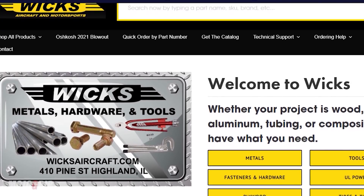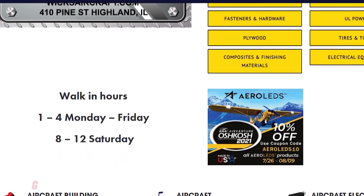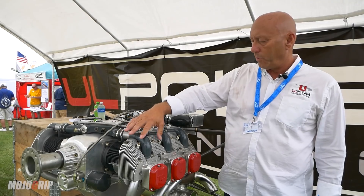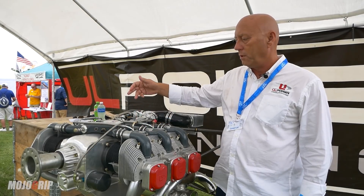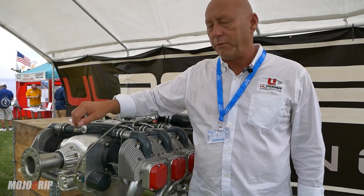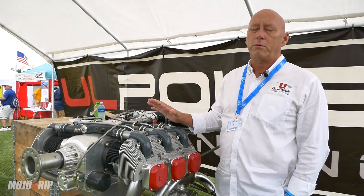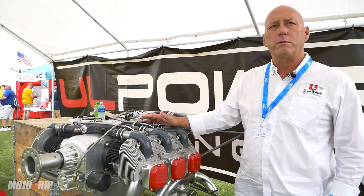Wix Aircraft is our official parts supplier. I'm always available for tech support or whatever's needed, and I can also get parts if Wix happens not to have them. The engine is extremely easy to maintain — all the spark plugs are right here on top, easy to get to. The fuel injectors are right here on top as well. The starter and oil filter are accessible right here, and draining oil is the same. Everything is very easy to work on. Parts costs are extremely reasonable compared to Rotax, Lycoming, Continental, and the traditional engines.